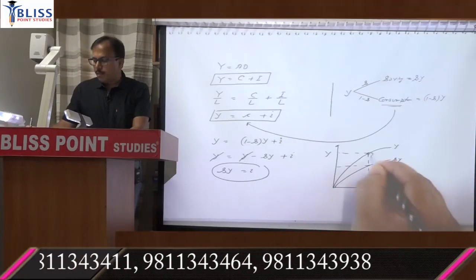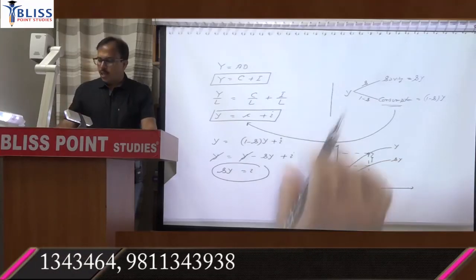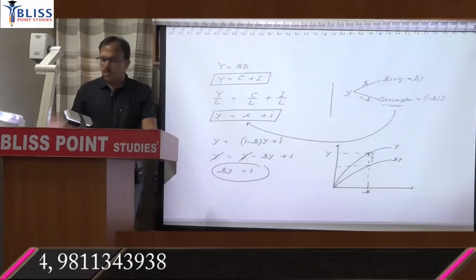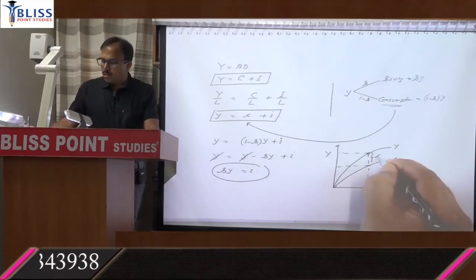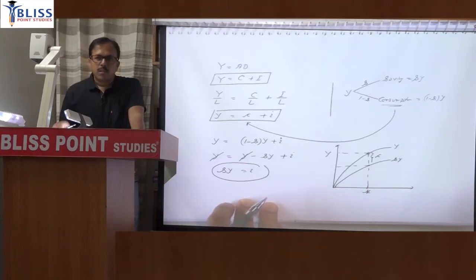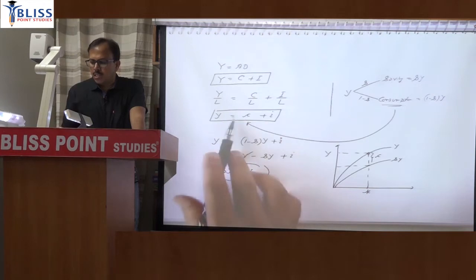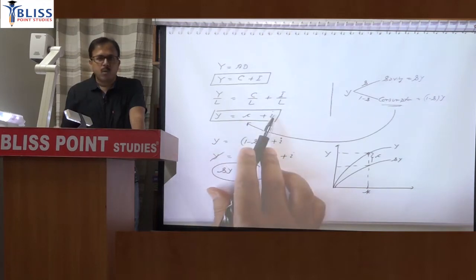So what is this gap? In fact, income minus saving. Income minus saving will be consumption. So this gap is nothing but consumption. Clear? So this gap is nothing but consumption part. So these are the two elements for Solow model. One element is production function and the other element is basically this aggregate demand part or saving function.